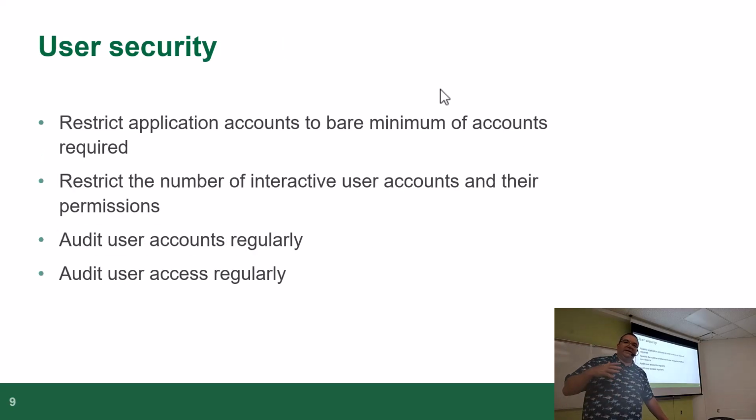Okay, so now we've taken care of physical security. We've talked about the administrators. We should talk about the user security. User security involves restricting application accounts to the very minimum of accounts required. You don't want to have an account for every user in your company. That's just dumb.